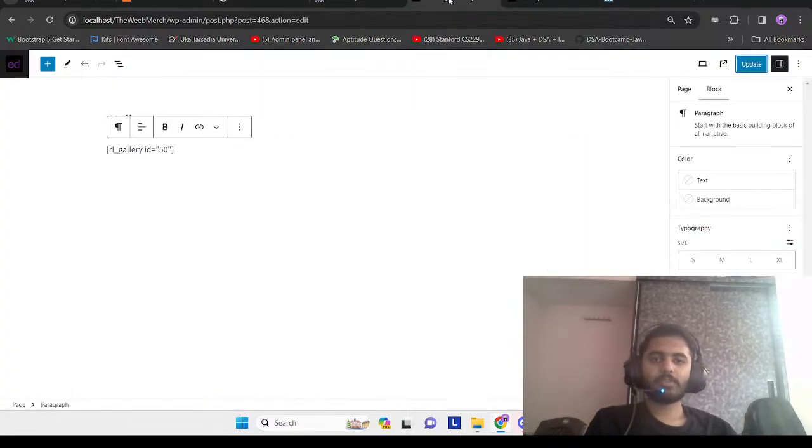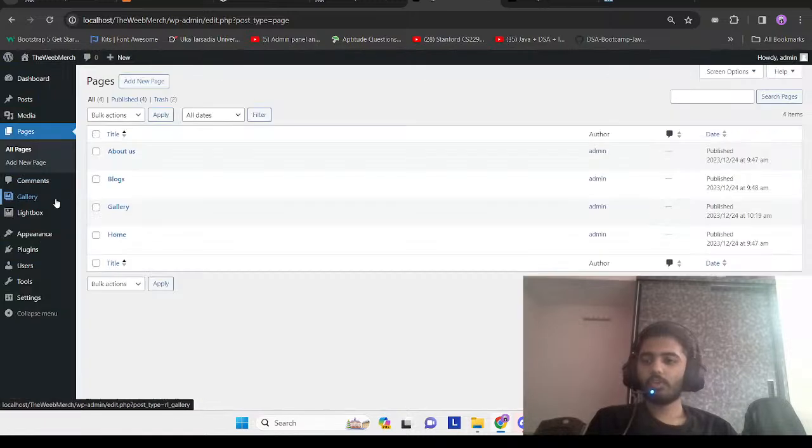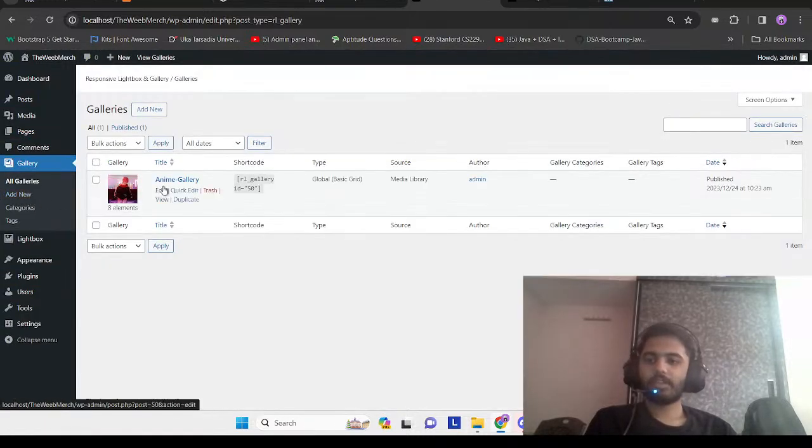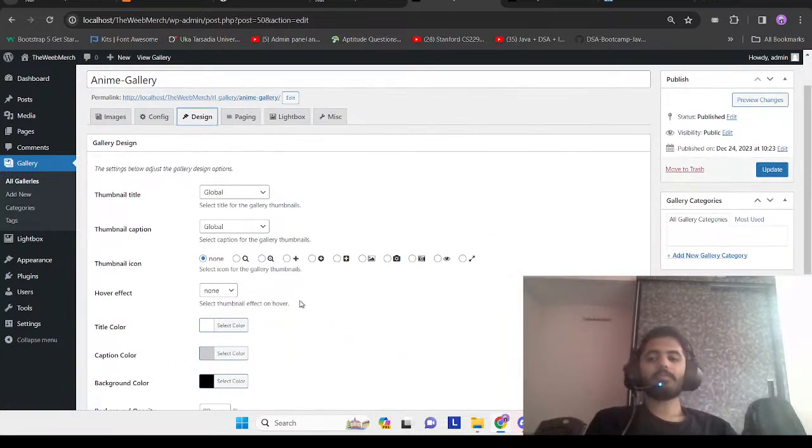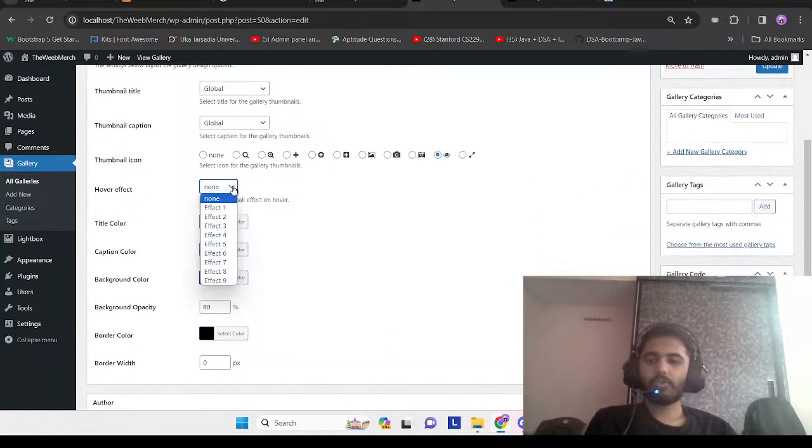For that purpose, go to your gallery once again, the gallery which we have created, go to edit, go to design, and from this you can create any thumbnail icon. So when you hover onto your image, this eye will come. On hover effect, let's say I want to put effect 1 only.